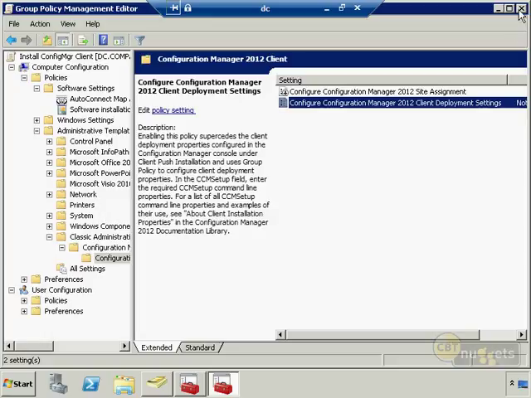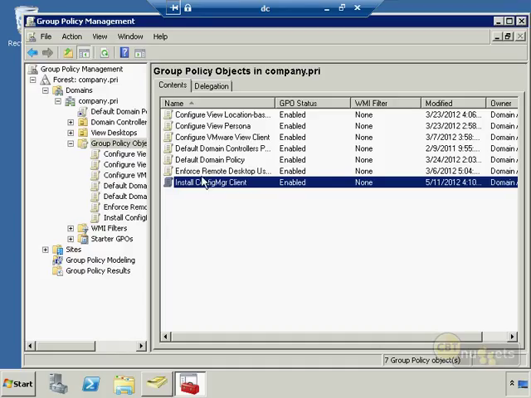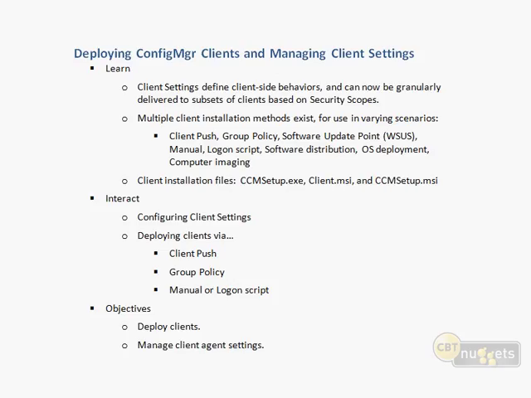When I'm done, I close this Group Policy out and then attach that to an organizational unit, and poof, out go those clients with the next refresh of Group Policy. So these are the steps that you have to be aware of whenever you're going about that client installation process. I told you this was not going to be necessarily trivial.